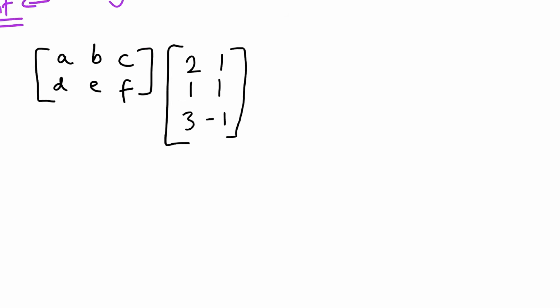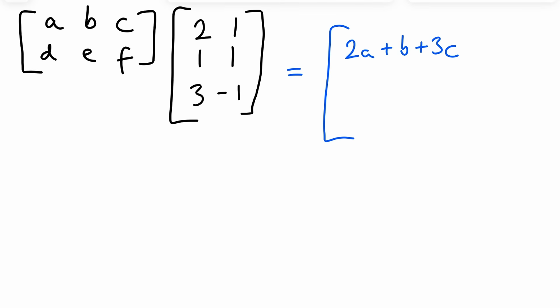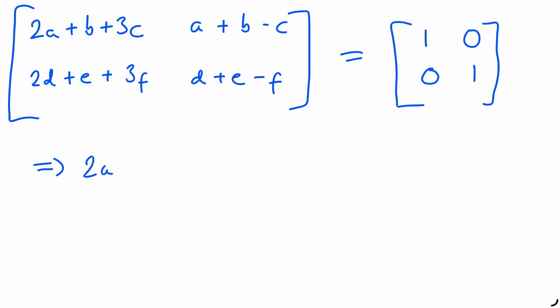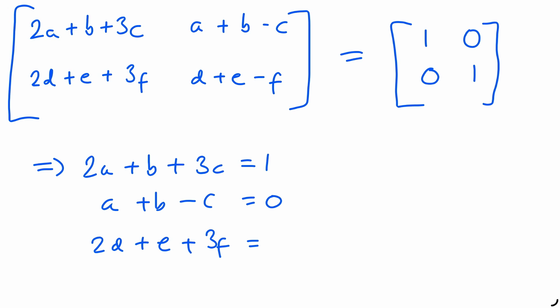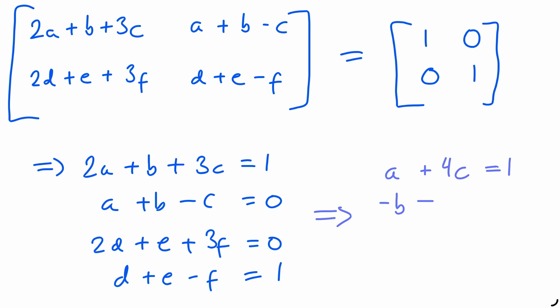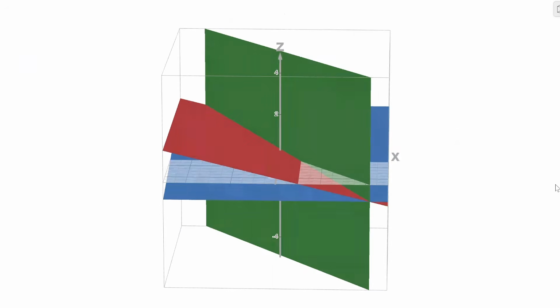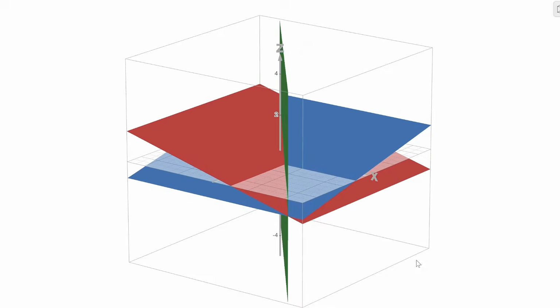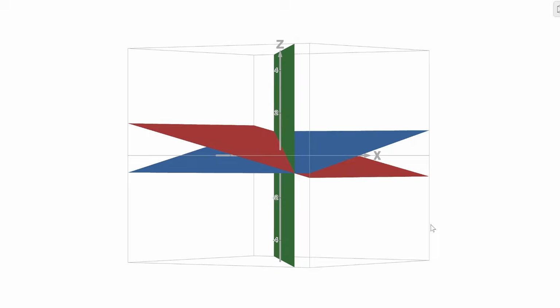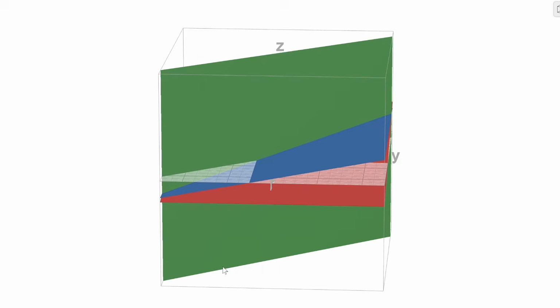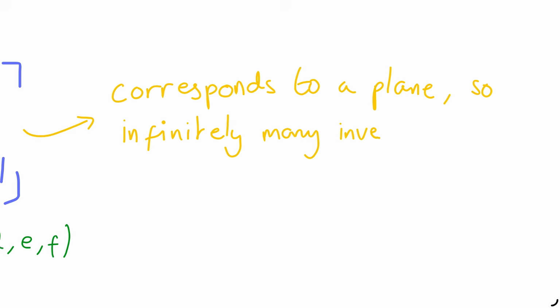Now turning our attention to the example on the right, we see that we get a 2x2 matrix, and then we equate this to the identity matrix to get 2 sets of 2 simultaneous equations in 3 variables. If I go ahead and solve this, instead of getting numbers for our unknown variables, we instead get equations of planes in 3D, which then intersect along one single straight line. This means that there are infinitely many inverses for our original matrix. This is less intuitive, but I guess what it's saying is that there are infinitely many ways to collapse 3D space into 2D space, whilst making sure that one specific plane is mapped to the XY plane.